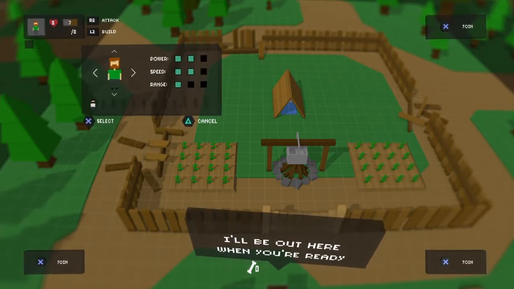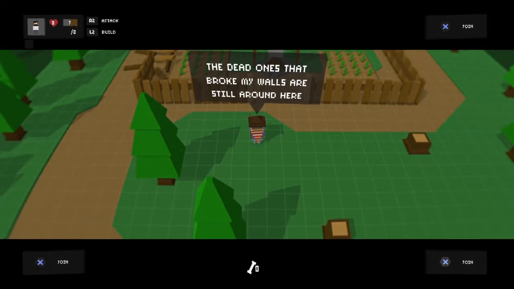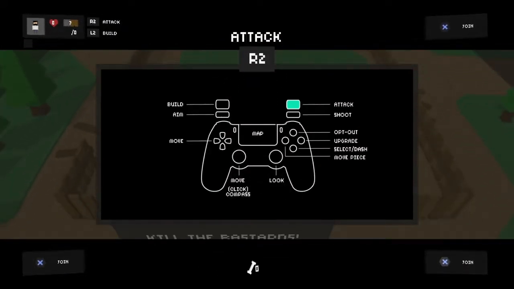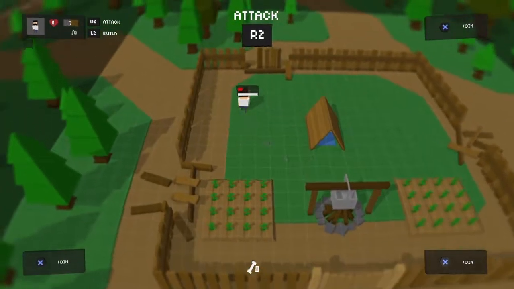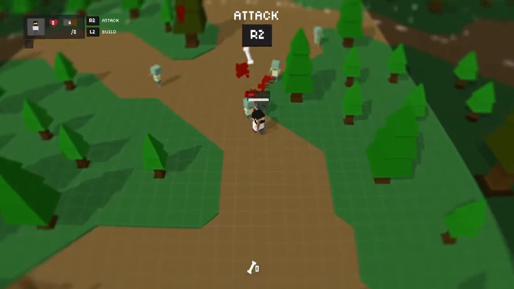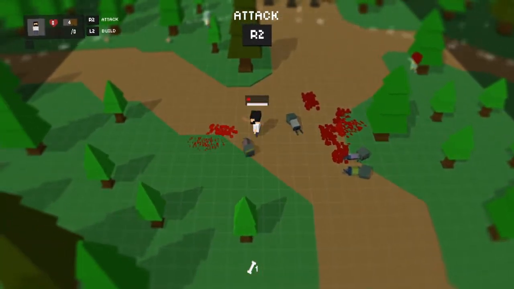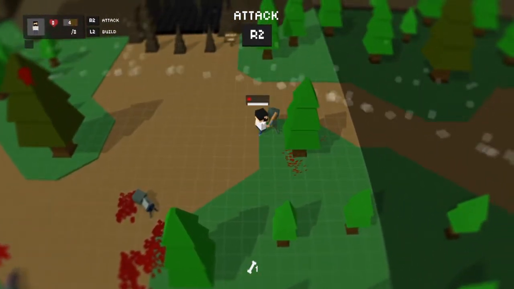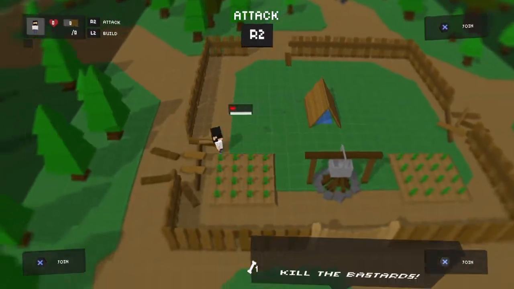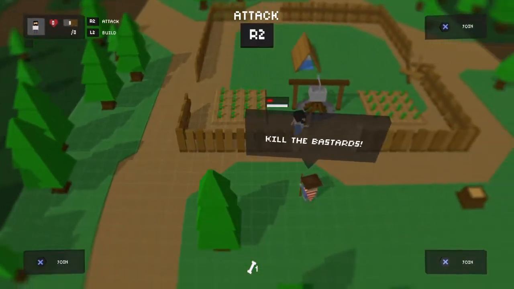I guess I can customize my character slightly. Sure, I'll do the tutorial. Got it. Hopefully my weapon has unlimited durability. I don't know how to kill the bastards.